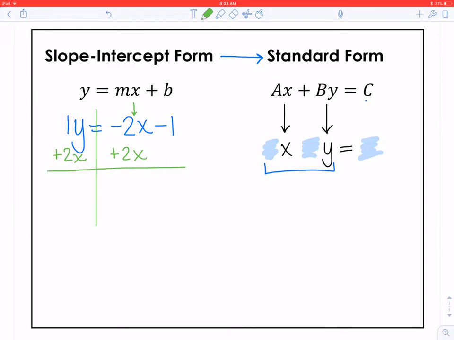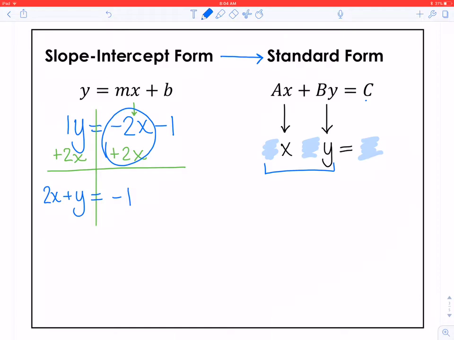Now, when we go to draw our line and update what we have on our scale, we've got to look at combining like terms. 1y and 2x aren't like terms. X and y aren't the same thing, so we cannot combine them. That means we just leave them as one long string. We've had that practice with our literal equations back in Unit 1. So 2x plus y equals, this is 0, so that's out, and we still have our -1.